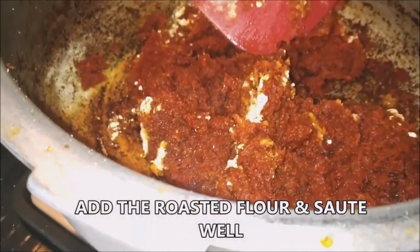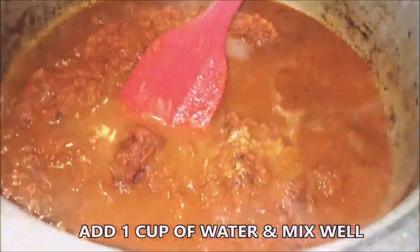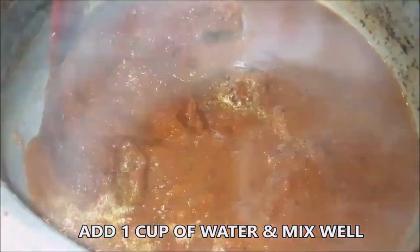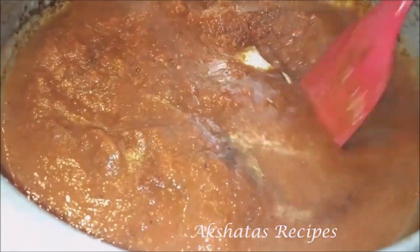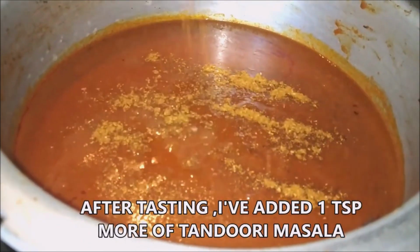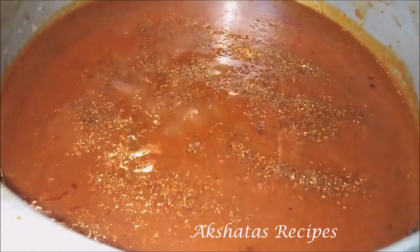Then I'm going to mix it very well, and I'm going to add about a cup of water and give everything a nice mix. Now at this time, your kitchen will be filled with some beautiful aromas of all the lovely spices that we've used today in this recipe.